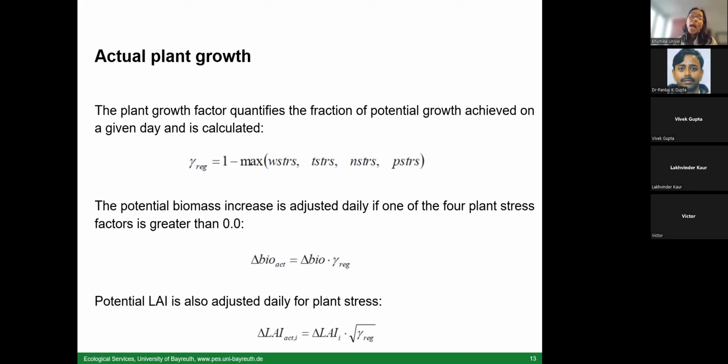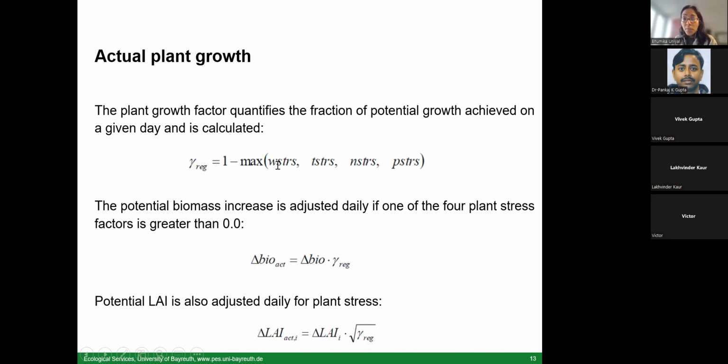Then how is the actual plant growth or actual crop yield calculated in the model? Here the plant growth factor quantifies the fraction of potential growth achieved on a given day, and that is calculated as 1 minus the maximum of 4 different stresses which the plant is having.